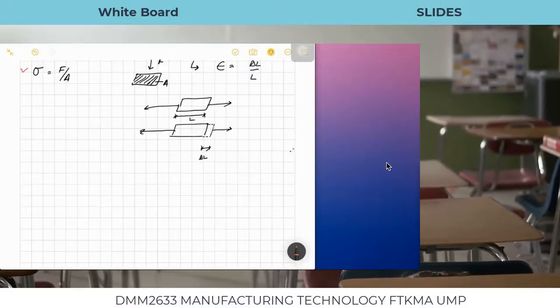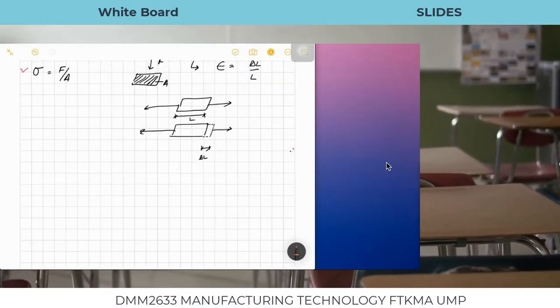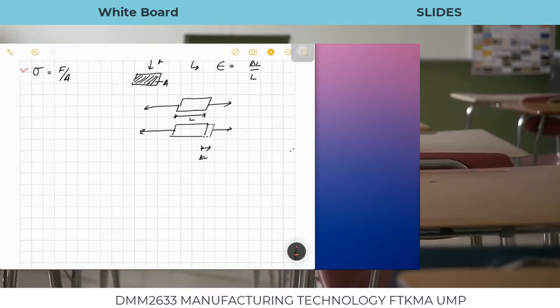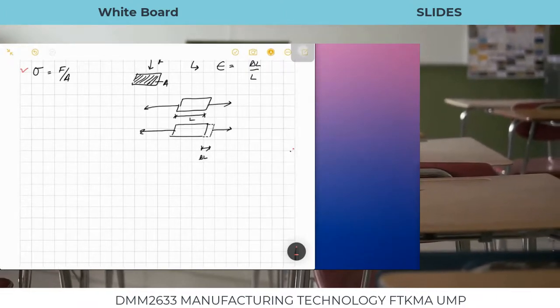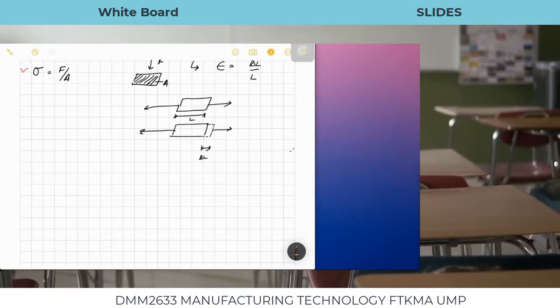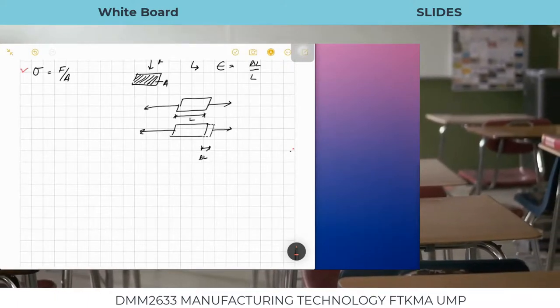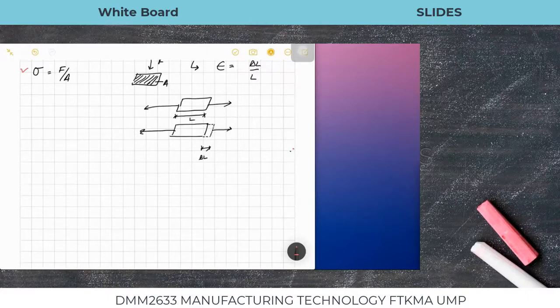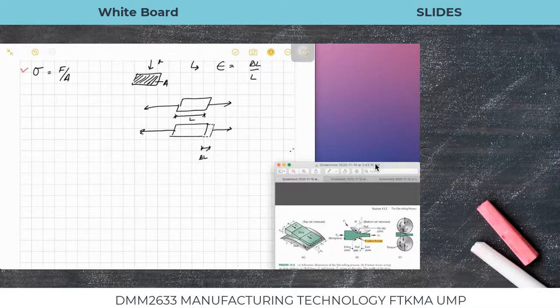Numerical on the rolling process: first we need to draw the diagram. Yeah, so basically to start this process, we need to make a diagram. In the lecture notes you can see the diagram already, right? So let us draw the diagram again. It is important for us to redraw that diagram.